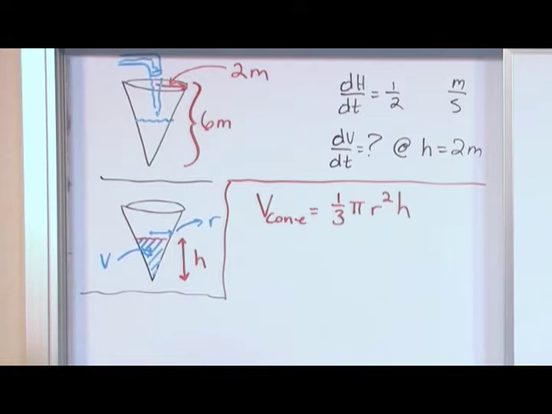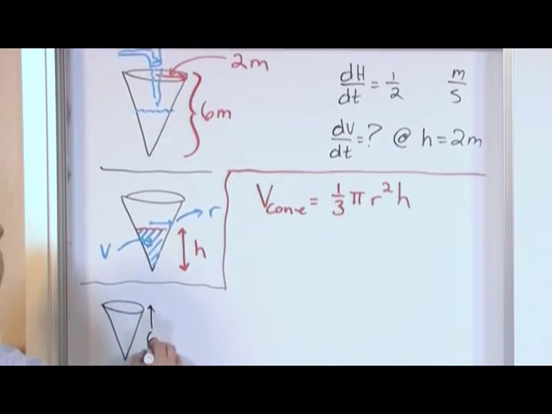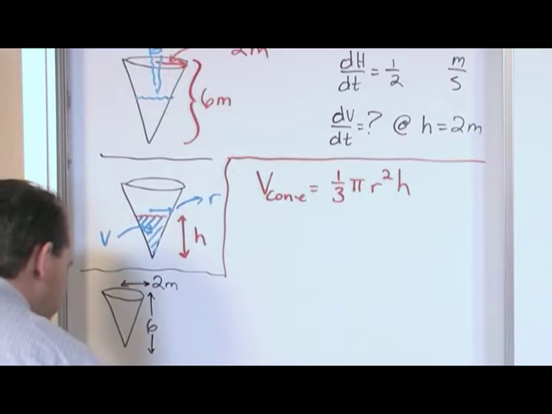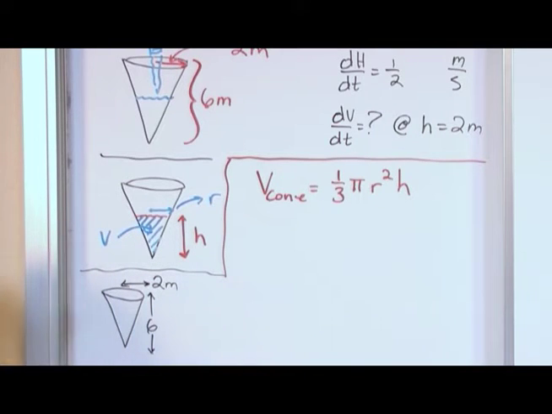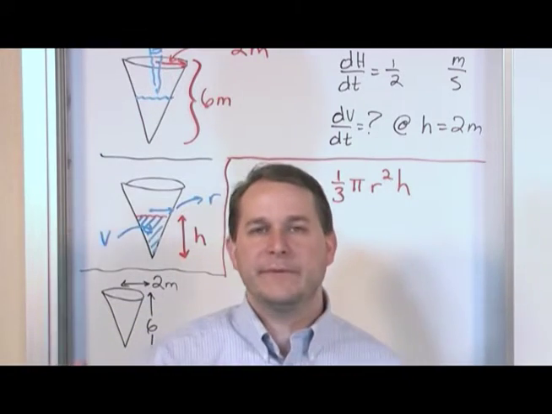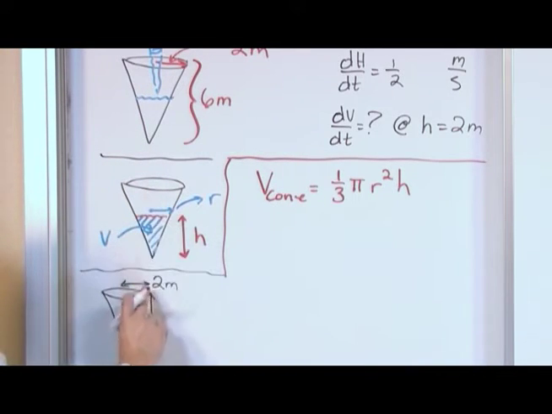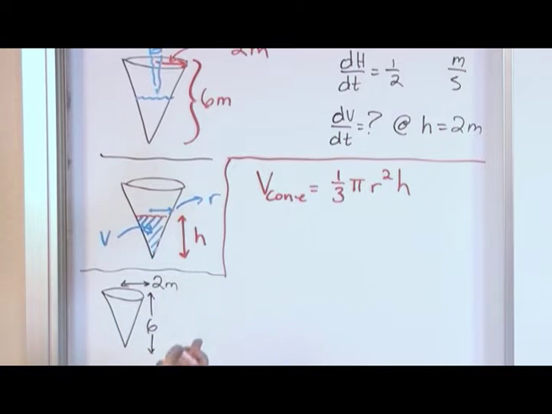Well, let me just redraw the cone down here. Little cone here. This is 6 meters, and this radius here, r, is 2 meters. So if you look at these two cones, since this water cone is inside of the big cone, the angle and the shape of these cones are basically the same. It's like I have similar cones going on right here. The cone of water and the outer cone are basically the same cone. One is just scaled differently with respect to the other.